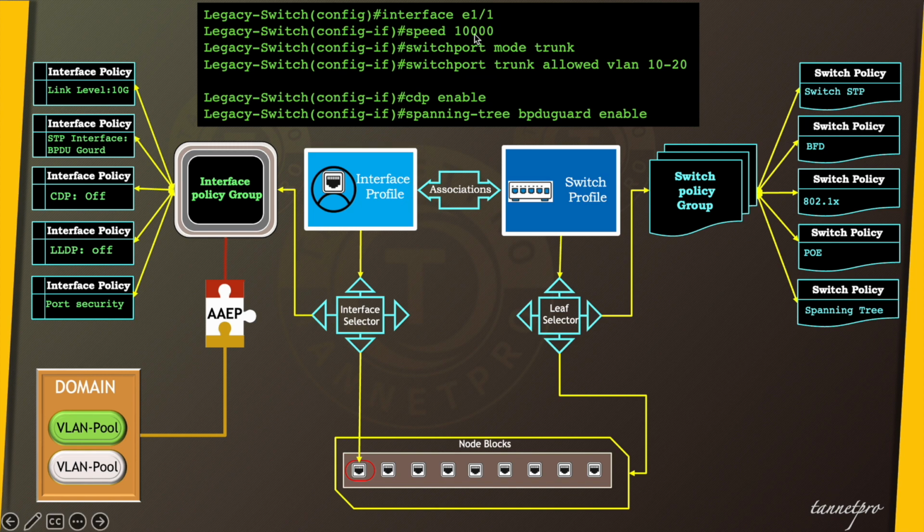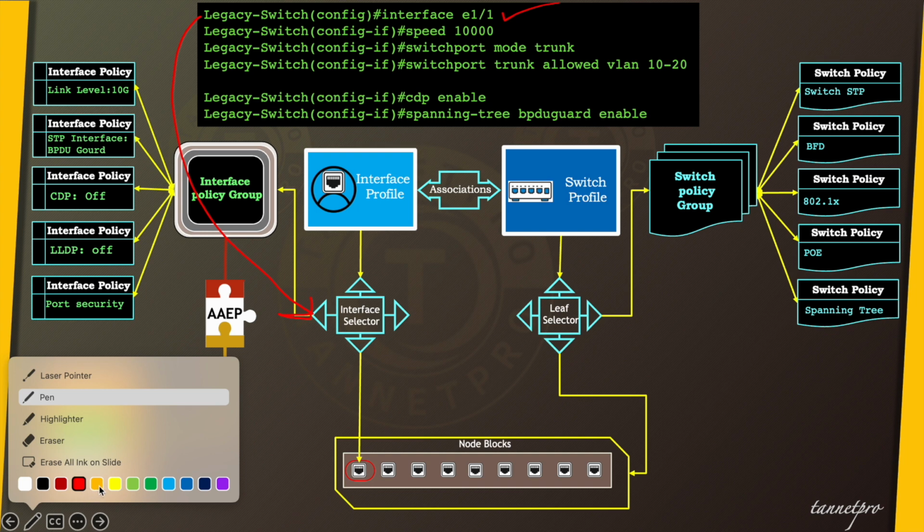Let me show you. Here in the legacy switch, the host name is my choice. I have selected interface Ethernet 1/1. For this command, who plays this role in this ACI architecture? Here, this interface selector plays this role, interface Ethernet 1/1. Now the second line, speed: who plays this role?